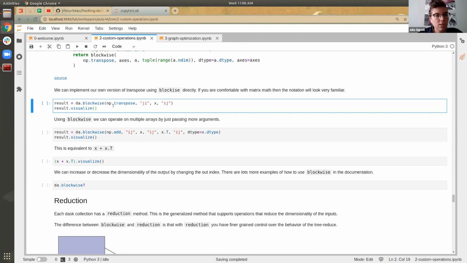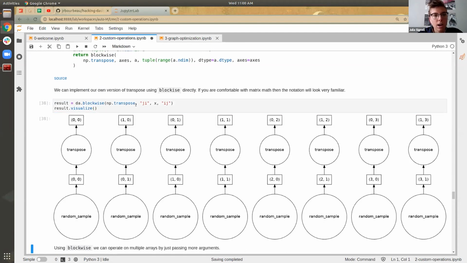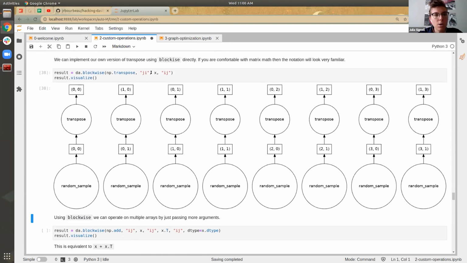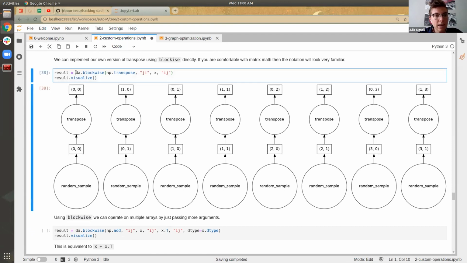So here's a re-implementation of the transpose. You pass da.blockwise, and then you pass in the function that you want to apply to each block, the axis ordering of your output, the input array, and the axis ordering of your input.